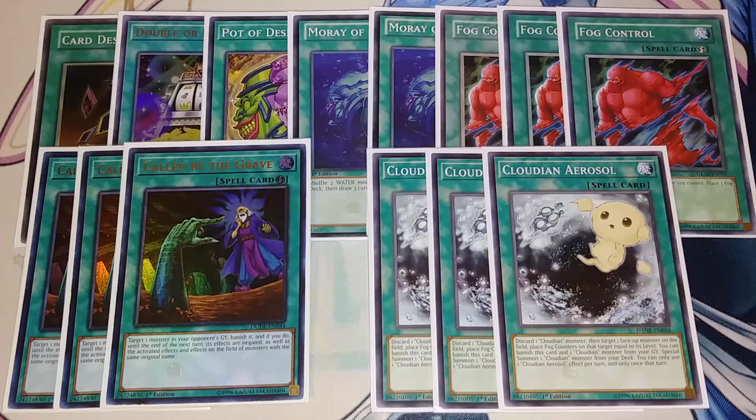right off the bat, which is super nice, which gets you essentially 6 link materials, which can be an Appaloosa and a Phoenix, so it can't be destroyed by battle, which is nice. And it also has the ability that you can banish this card and a Cloudian monster from your graveyard to special summon a Cloudian monster from your deck, and you can only use 1 Cloudian Aerosol effect per turn. So you also have a follow-up play to get your Eye of the Typhoon out, just so you can kind of OTK your opponent a little bit if you need to, because you already have the disruptions down, but you also have some backup plays with the Aerosol.